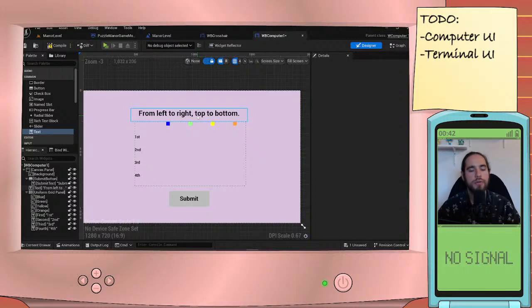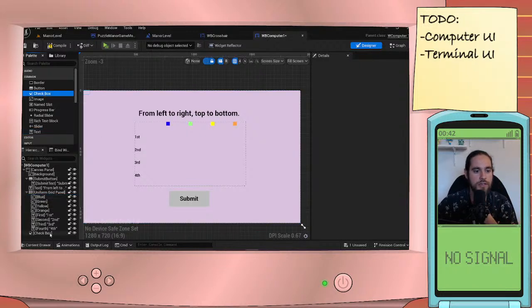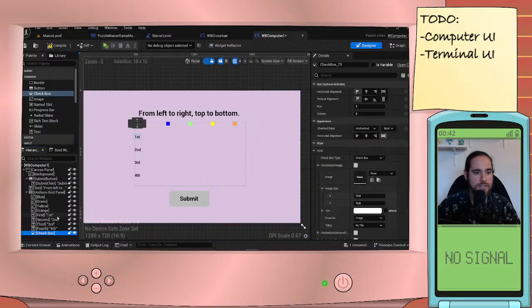Now, how do I do this? Yeah, well, I guess I just make the checkboxes, just straight up put them here. No, inside this.